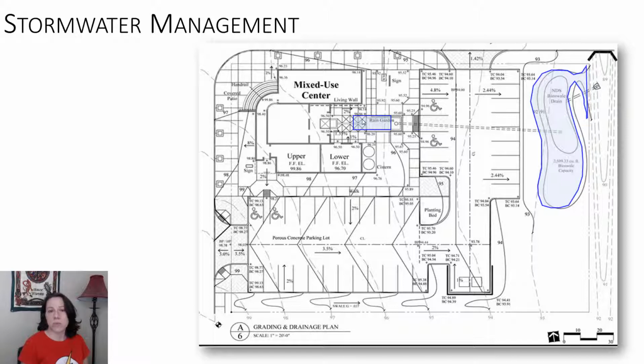We also have a rain garden, which is another low impact development. You can see we've got elevations throughout this site. So this site's got a lot more asphalt on it than what our normal subdivision design is. But notice right here it says porous concrete parking lot. Because it's porous pavement, they can actually reduce the curve number down. So if the curve number was 98 for true asphalt, then the porous pavement or porous concrete can be something a little bit lower, maybe a 90 or an 85, depending on the material.